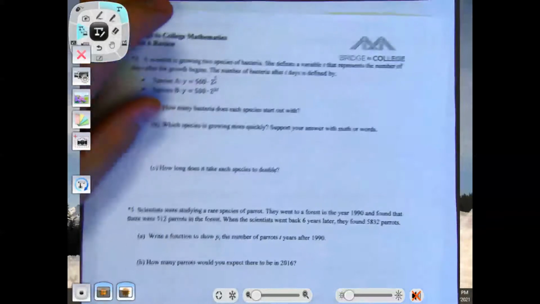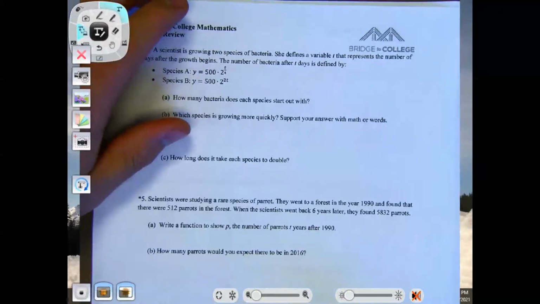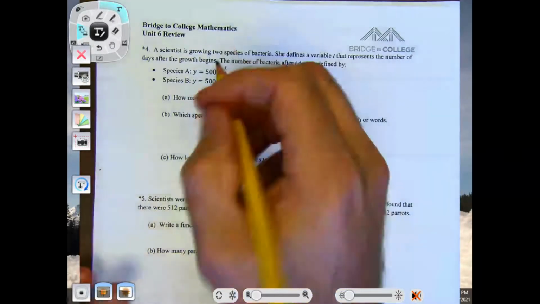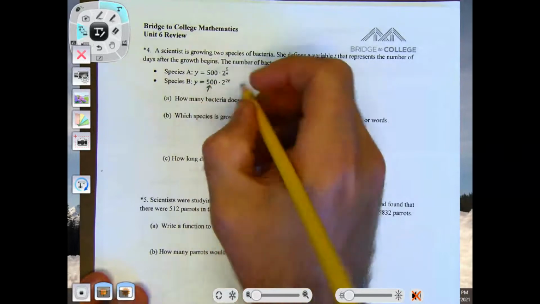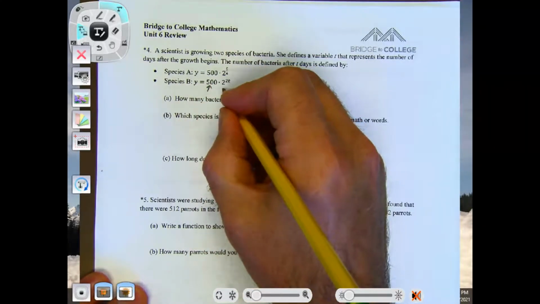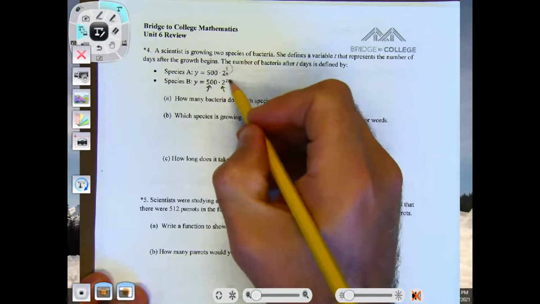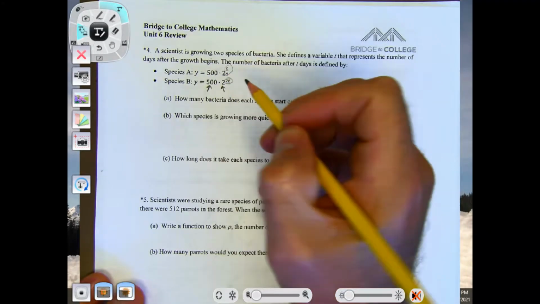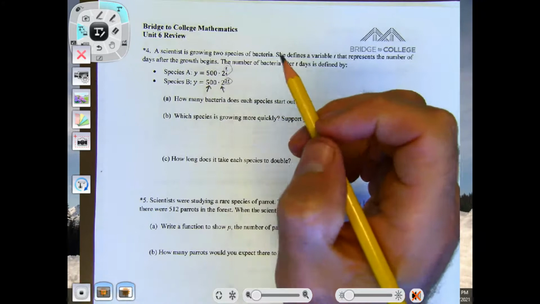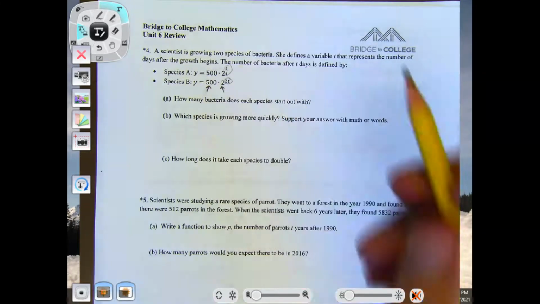All right, this one's a little bit more complicated. We already know what the starting value is. We already know what the rate of change is. The thing that's weird about these is that the exponents are either a fraction or a doubled number. So whatever the number is, we're going to times it by 2.